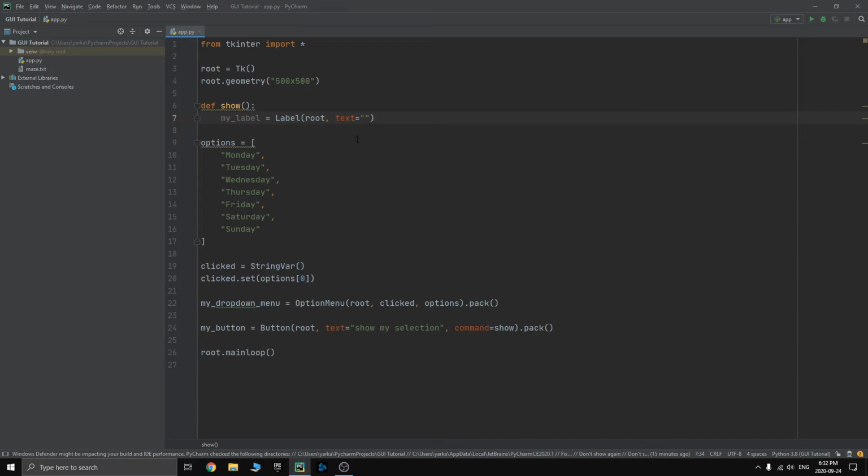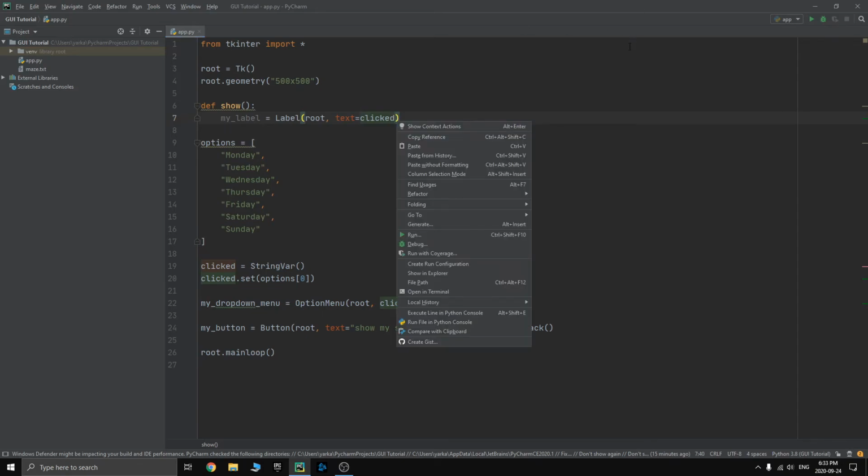Instead, we use the value of clicked. Right now it's Monday, but if you change it, it sets the value of clicked to another thing. And that's what we want to label onto the screen.